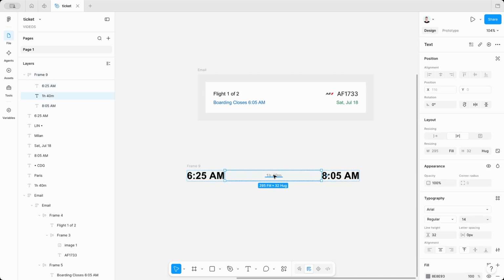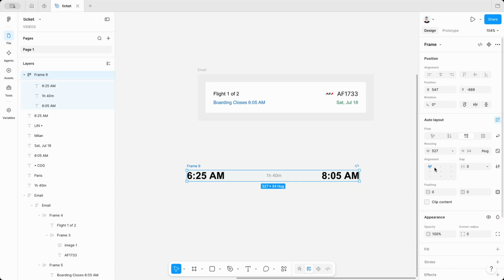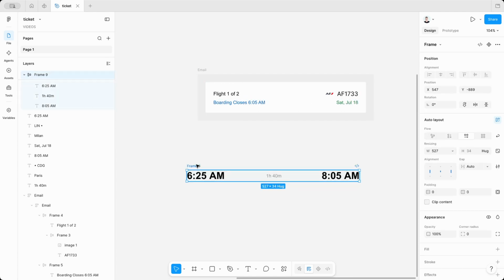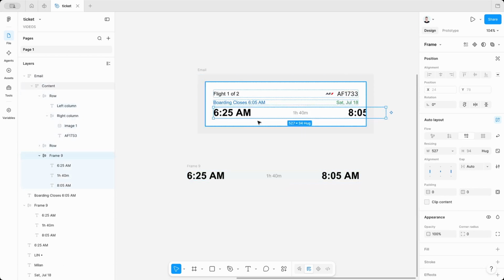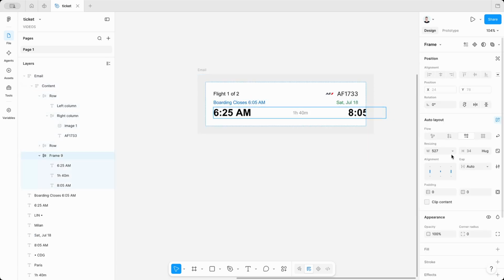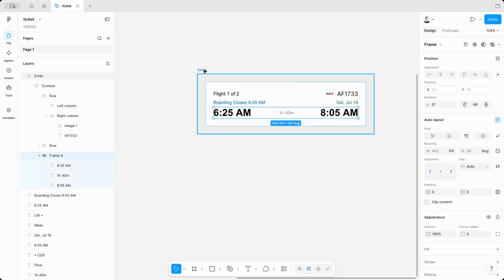And now this is placed in the center, and these on different sides. Let's align the content vertically on center and add this to our white background section. I'm using Command C, Command V, and set fill container.